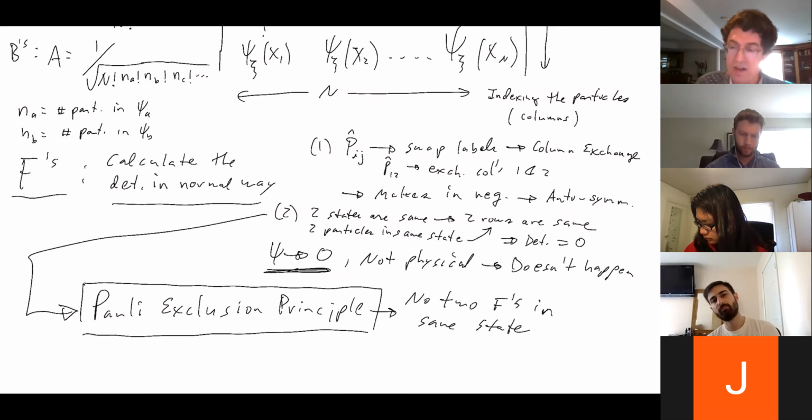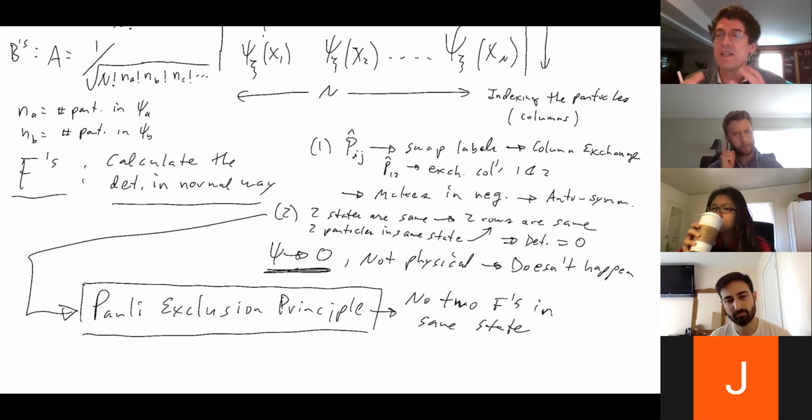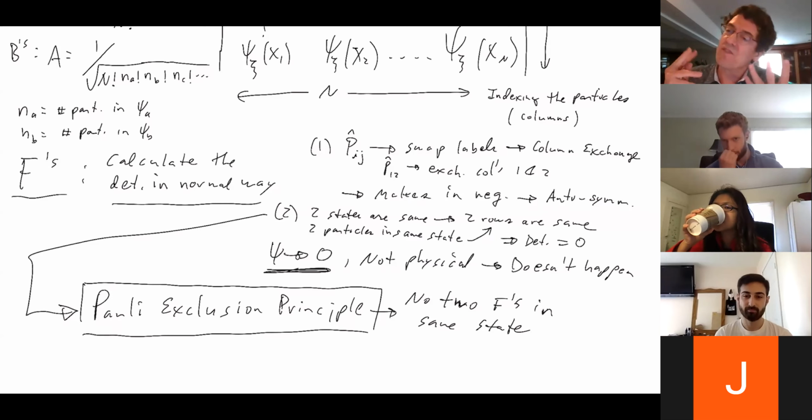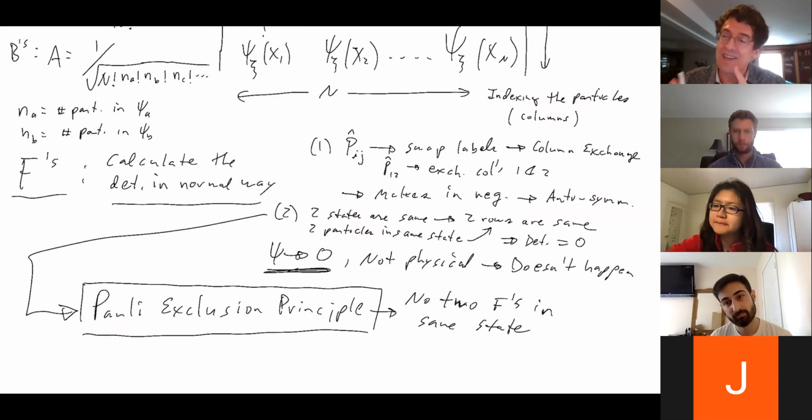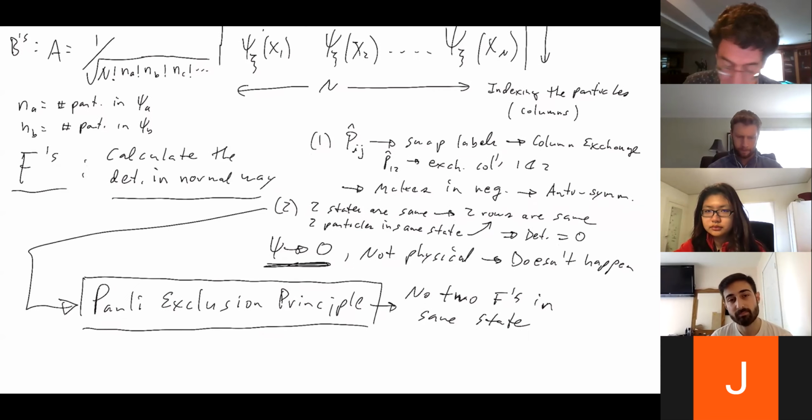Now, I know that like 99% of you have heard of this before, but you never really understood it until now, hopefully. This is where it really comes from. The Pauli exclusion principle is a manifestation of the anti-symmetrization of the fermionic many-body wave function, because you cannot anti-symmetrize a many-body fermionic wave function if two particles are in the same state. And that means that two fermions can never be in the same state. That's where the Pauli exclusion principle comes from, okay? So I just want you to see that, it's a cute thing.